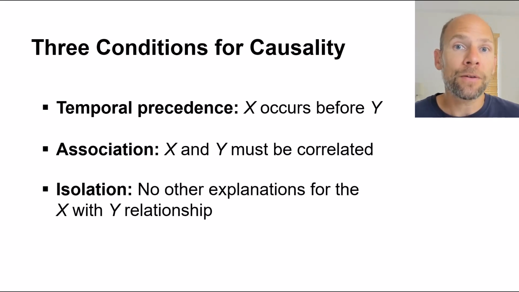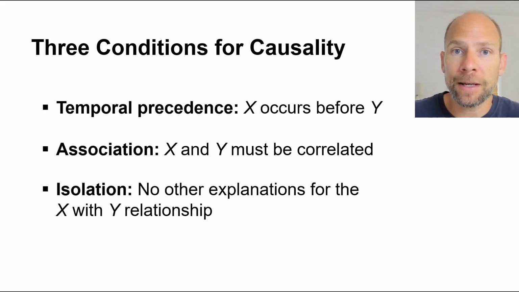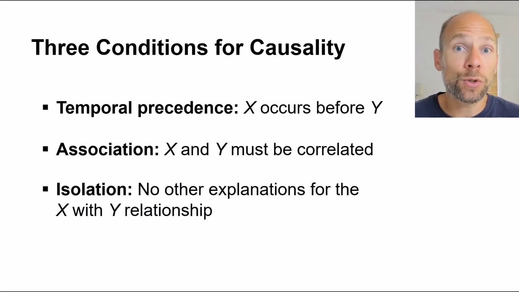We call those variables that provide a potential alternative explanation for the xy relationship confounders or confounding variables. And that's something that we often have to deal with, especially in research that is not experimental, as we will see later. So those are three very important conditions for causality that we need to know about and we need to understand. Otherwise, we can't understand which research design is actually suitable to show a causal effect.